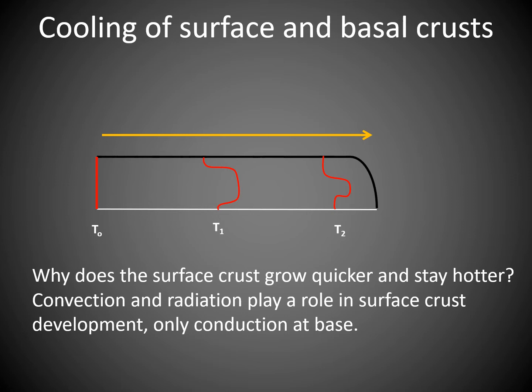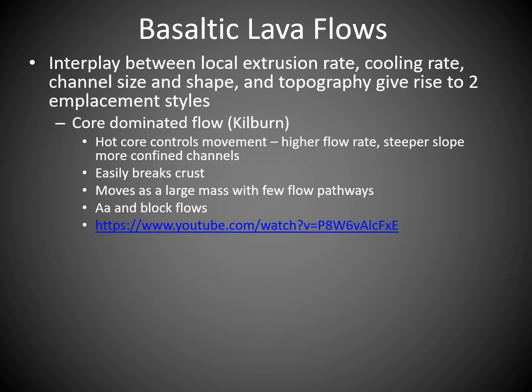Okay, so we're going to move on now and look at some different types of lava flows. Today we're going to talk about basaltic lava flows. Basaltic lava flows are arguably the most important kind of lava flow in the solar system. The vast majority of the Earth's surface, where volcanic, is from basalt. The moon is basalt. Lots of our terrestrial planetary surfaces, the surfaces of Mars and Mercury and Venus, are dominated by basaltic volcanism. And even some of our outer satellites have some nice basaltic surfaces as well.